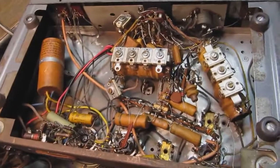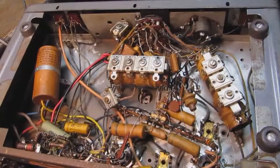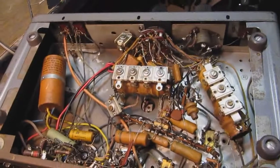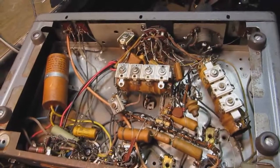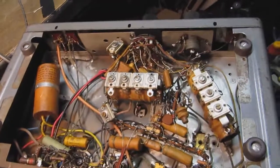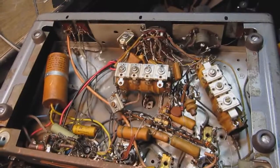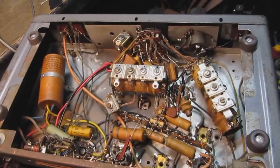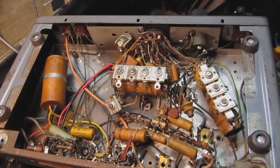Okay, here is what you see underneath the chassis of an S-38 series receiver. All of these look approximately the same. The only difference is in the very first model that they made of this, they had an extra tube in it for a BFO. They quickly eliminated that and just used a trick to make one of the other tubes a BFO tube by tickle coupling the BFO oscillator to something else.